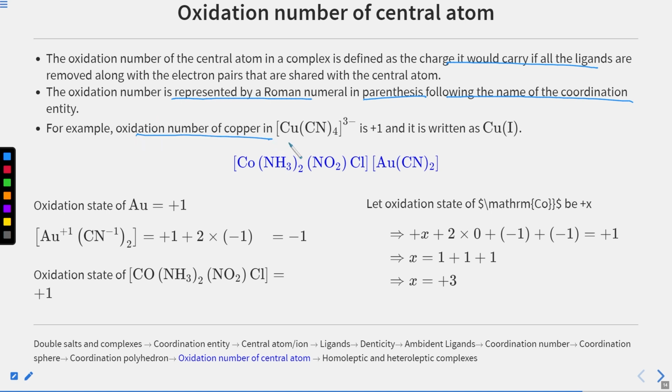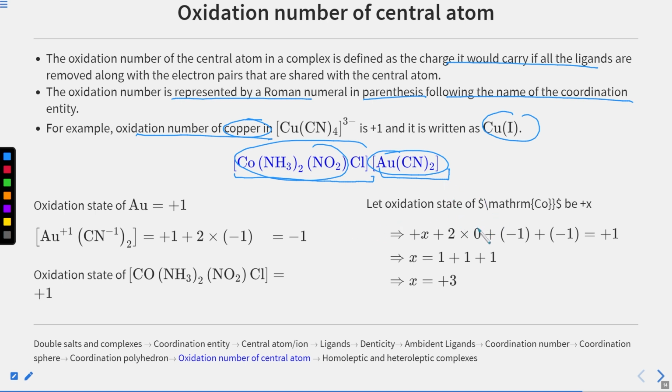So for example, if you want to write copper, then we will write it as copper(I), with I inside the parentheses, because here it has a charge of +1. How will we calculate it? Let us see a very good example. You can see that here we have this species and here we have this species. Now how will we calculate it? First you have to consider that overall this and this are electroneutral, so this is balancing this.